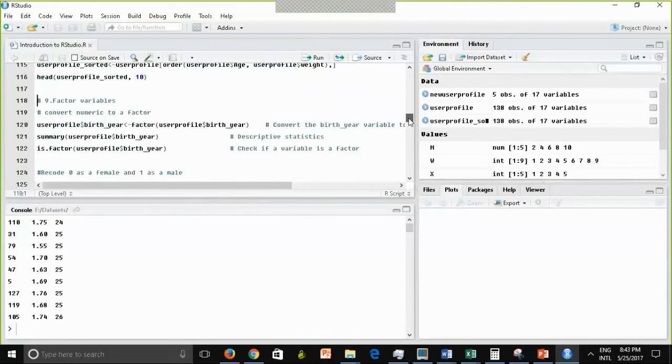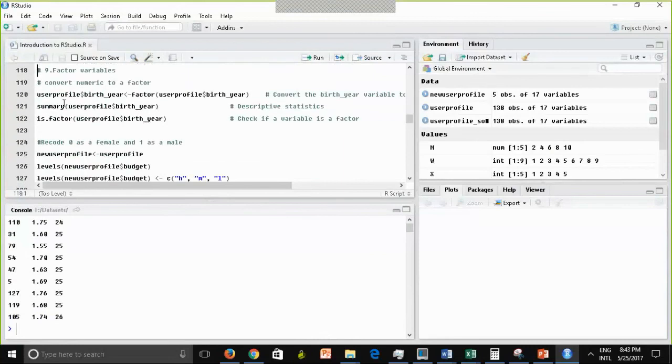Now, this is the factor variables. I want to show you a little bit more about the factor variables. Well, it's not something that I want to do, but I'm just showing it for the sake of how to do it. To convert the numeric variables to a factor, well, first of all, you want to look at it. Is my variable actually a continuous number, right? Is it meant to be a continuous number?